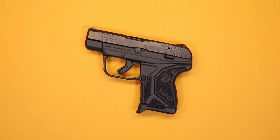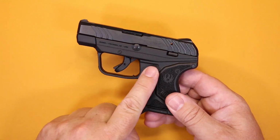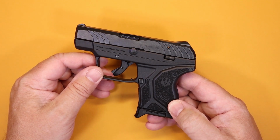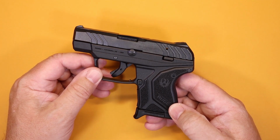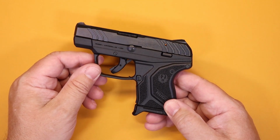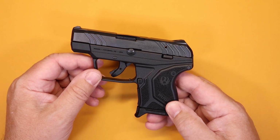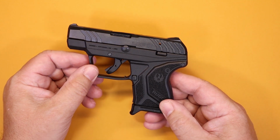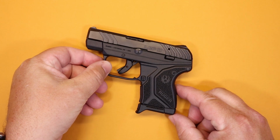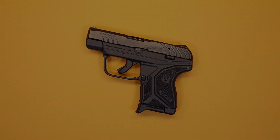Well, we've got another pistol video for you here today, and we're going to be taking a quick look at the LCP2 by Ruger. We've had some requests for some of these other smaller concealable firearms, and Ruger makes quite a few, and we've covered some of the other LCPs, but we haven't had a chance to get to this one just yet, so we're going to look at it today. With a 6+1 capacity and definitely a pocket-sized gun, possibly might be a good contender for concealed carry. Well, we're going to take a look and find out, and we're going to do that in just a minute.